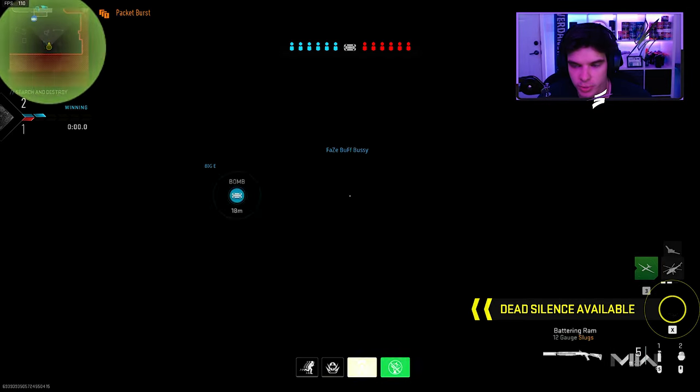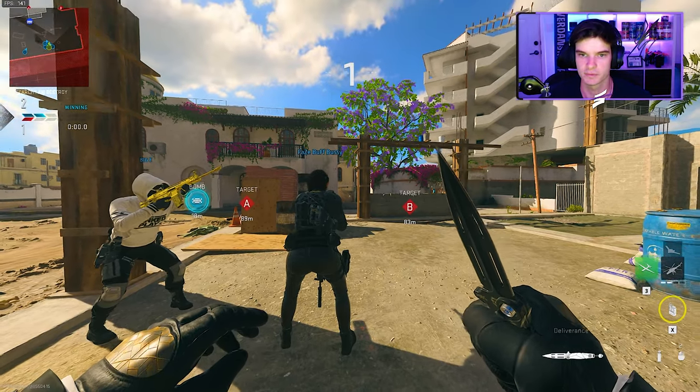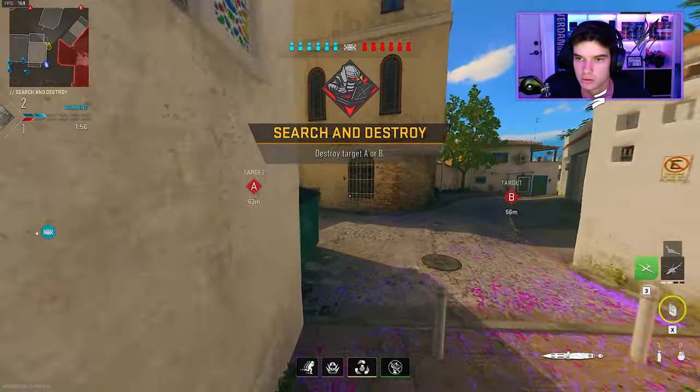So, man, they're bringing back Ninja Perk and Field Upgrade. We have both. It's gonna be like Vanguard. I just hope footsteps are quieter in general.